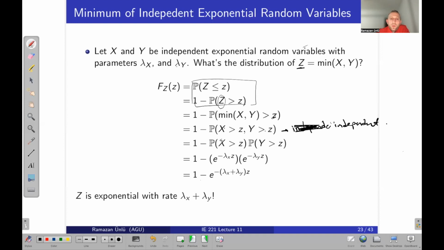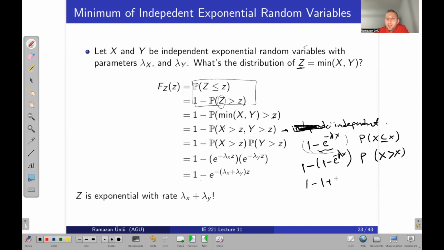Okay. What is this? We know that X is exponential, and I know that the CDF of an exponential random variable is 1 minus e to the minus lambda x, right? And that shows me the probability of X being less than or equal to some particular value. If I care about the probability of X being greater than some particular value, what I need to do is 1 minus the CDF, which gives 1 minus 1 plus e to the minus lambda x. These two cancel each other. So if I am working with an exponential random variable and am asked the probability of X greater than some value, I can use e to the minus lambda x.